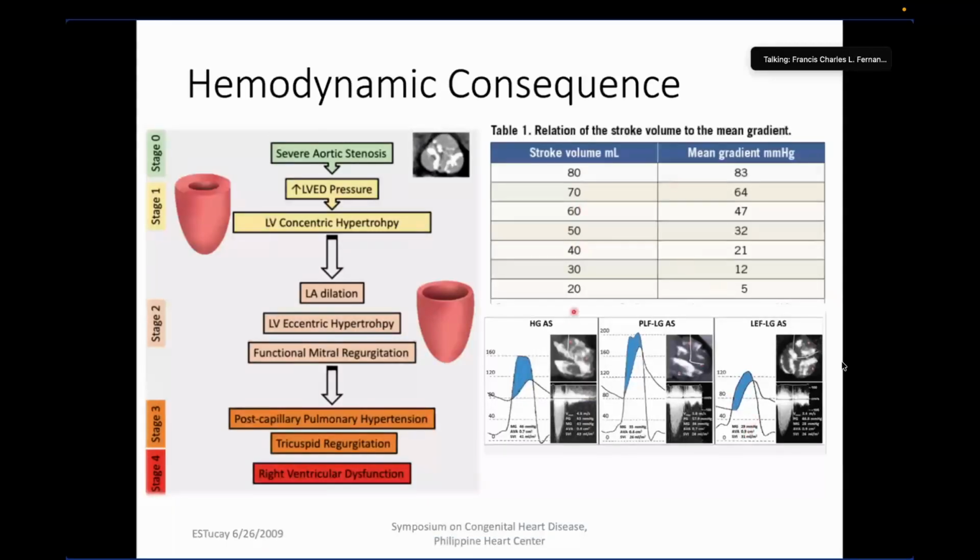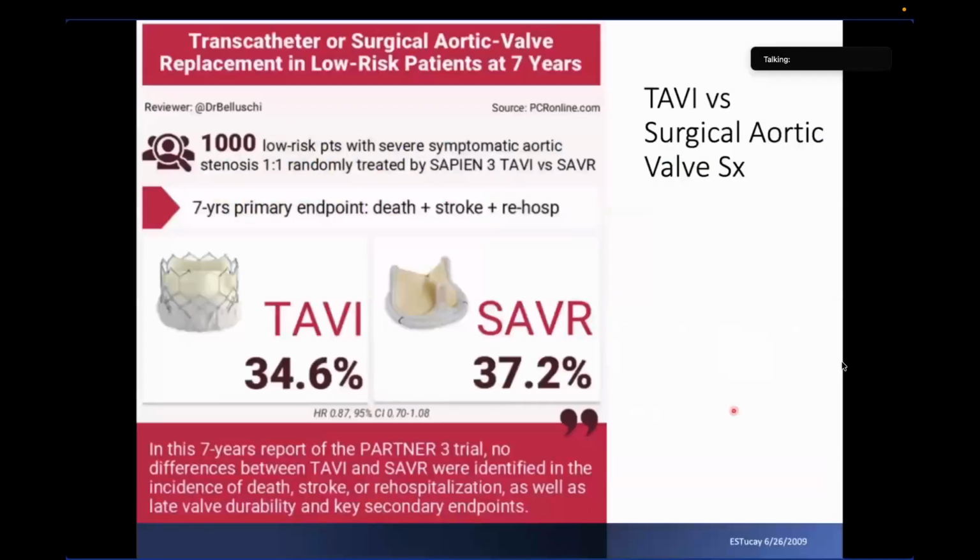Okay, so that's an example. You will eventually have left ventricular dysfunction already, becomes eccentrically dilated because of the multiple valves and multiple conditions that will cause it to fail. So that we don't want this. So this is when the patient has heart failure, pulmonary edema. Okay. So how is it treated?